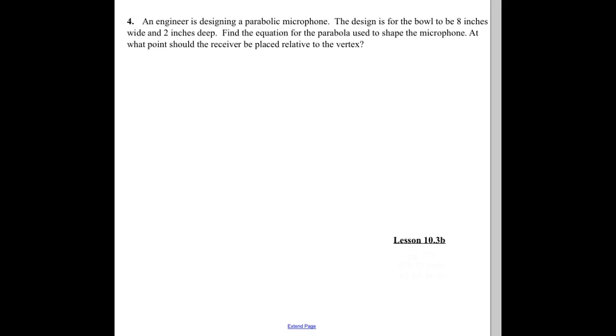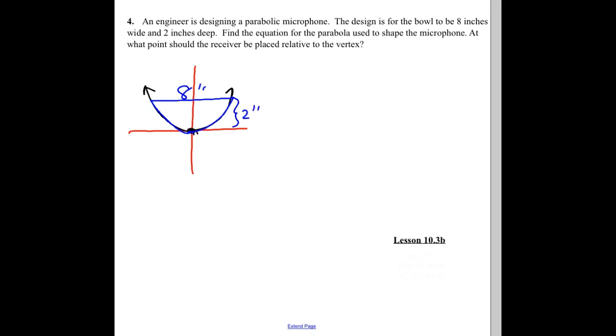So we're going to put the receiver at the focus. We are going to place that parabola so its vertex is here at the origin. It's just going to make it a lot easier. Now, they have cut off the general parabola. It doesn't keep going forever. They've given us some dimensions for it. They've said we want this parabola bowl to be how wide? 8 inches. And we want it to be how deep? 2. So from here to here is 2 inches.